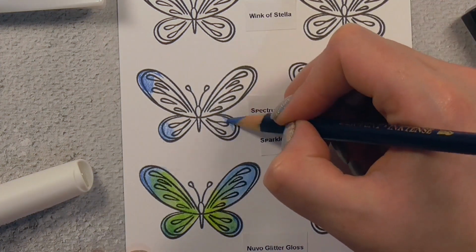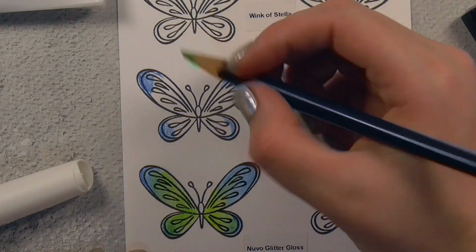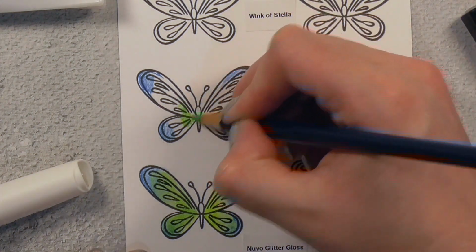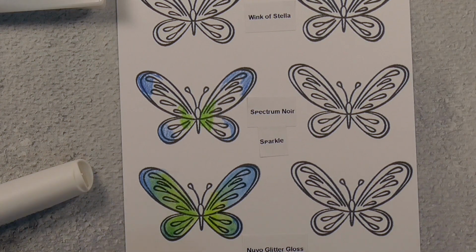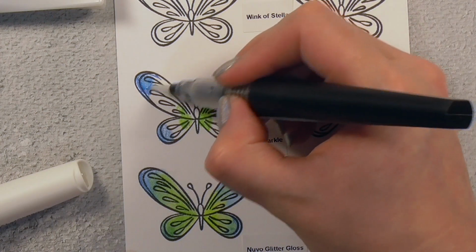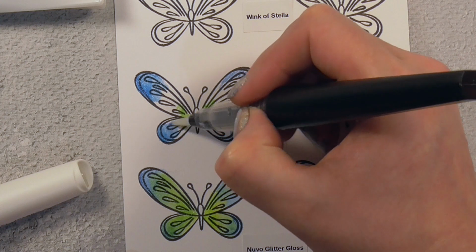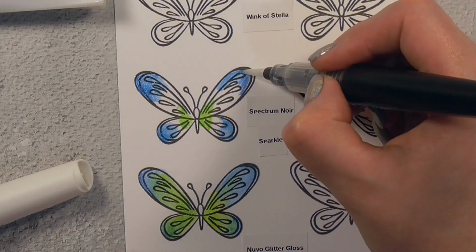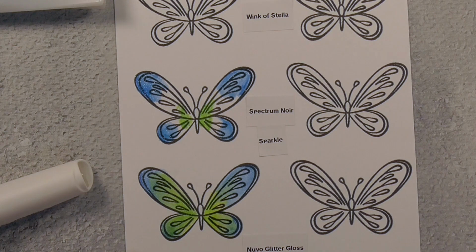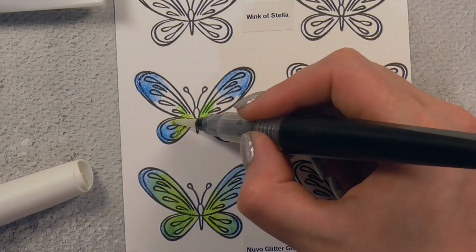So for that first one there, the Nuvo, it looks really beautiful, but again, because the glitter is a little bit more subtle, it doesn't shine quite as much as some of the others do here. So whilst I think the Nuvo probably wins best performer on the first round in terms of not obscuring any of our stamping lines and not obscuring any of our colour, because it is a little bit more subtle, we can't necessarily see it as much once we blend pencils together.